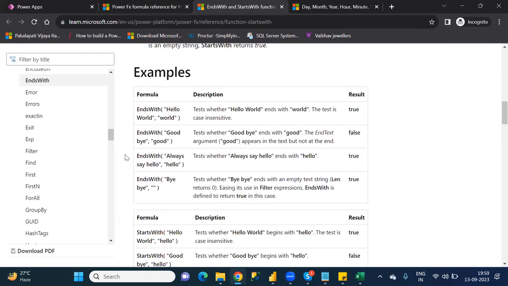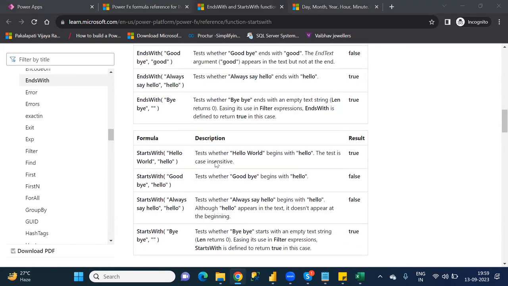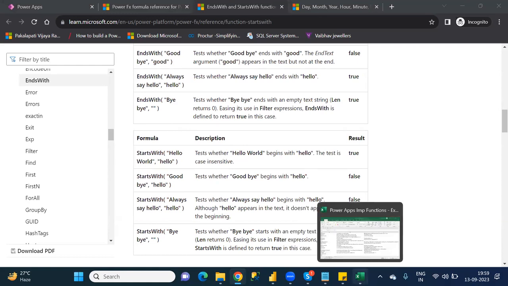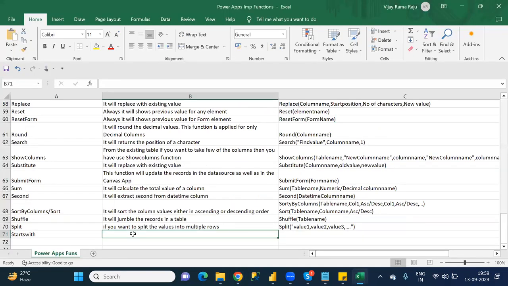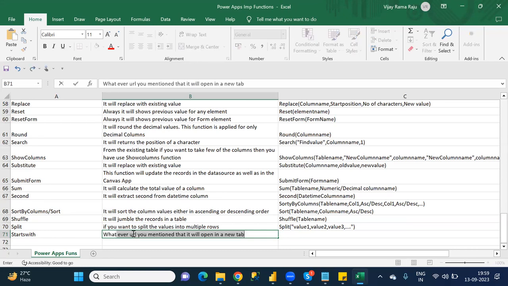It will return true or false. Whatever value you find, we'll check if that value is there.